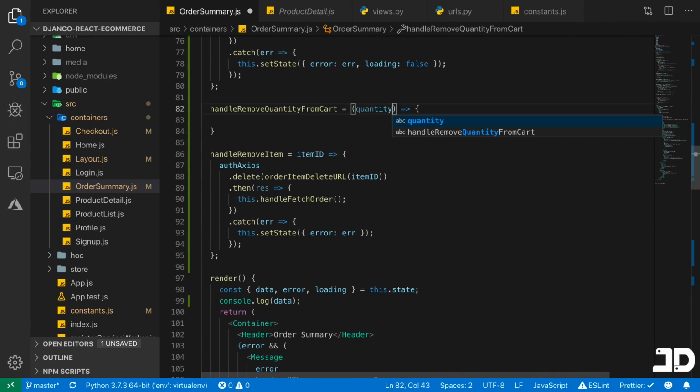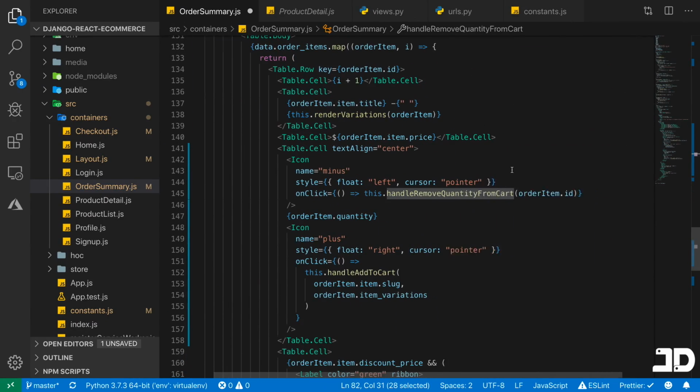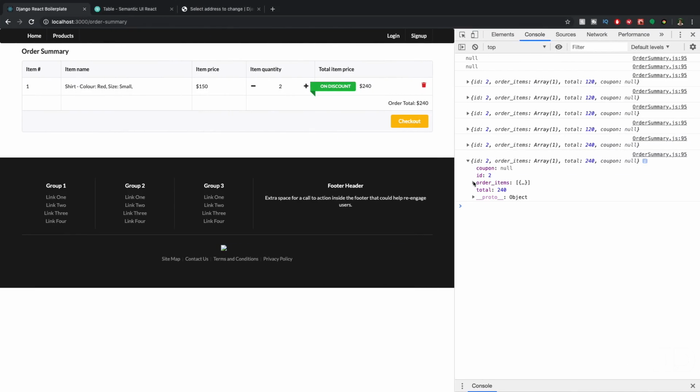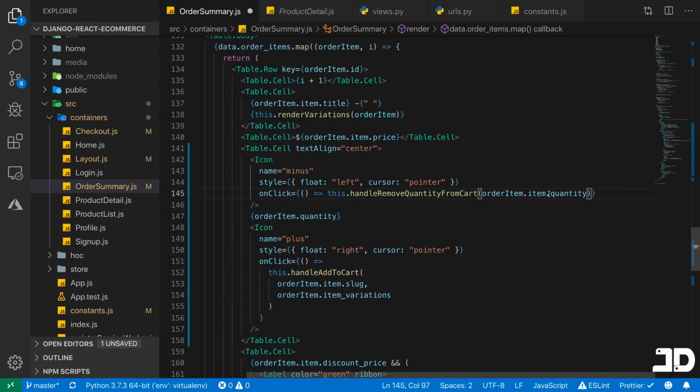So we'll pass in quantity like that. And then here, we want to make sure that we grab the quantity of this order item. So that's going to be .item .quantity. We can actually double check that over here. Order items, and actually no, it's order item .quantity.